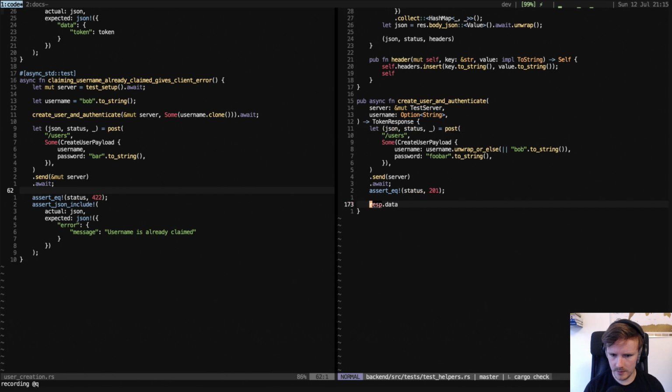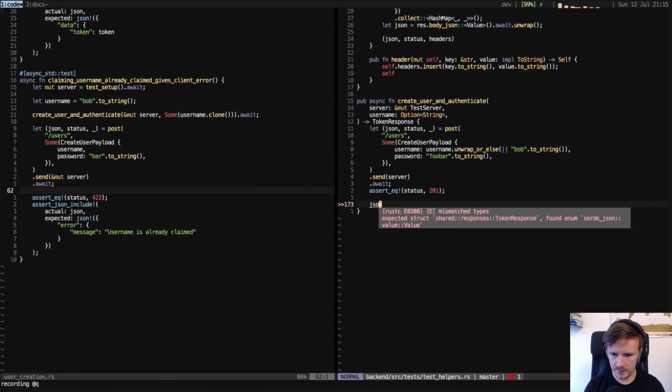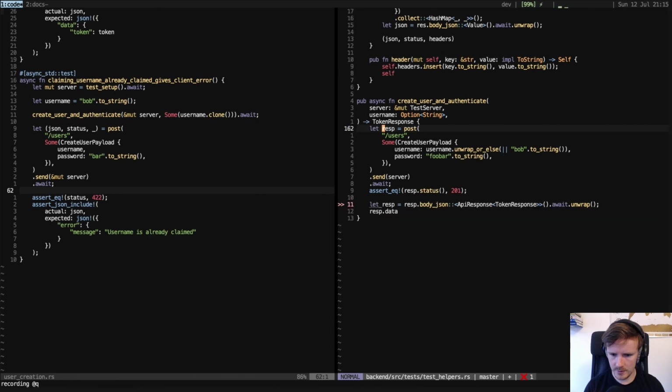Was that correct? This one doesn't actually parse it into a value, it parses it into something a bit bigger. All right. JSON status nothing.